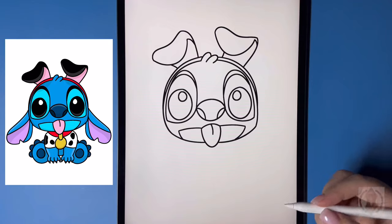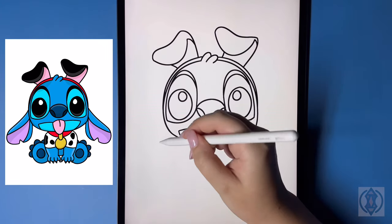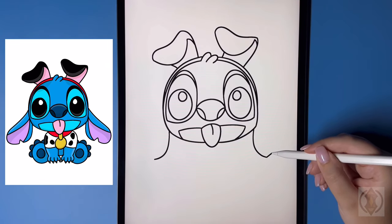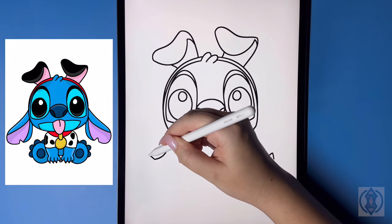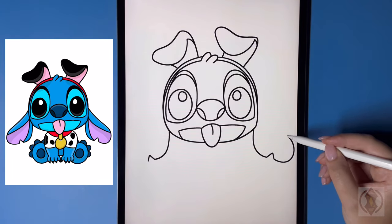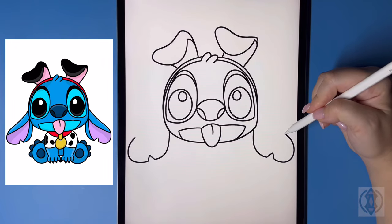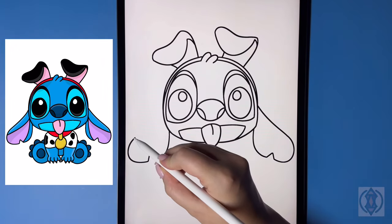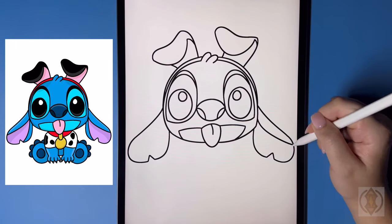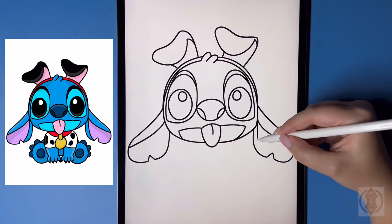Let's come in towards the side now and draw in Stitch's real ears. To the right of this, we're going to come underneath and curve this line around and then out, and then we'll do the same thing over on the left. From here, we're going to bring this line up and then back down, and we'll do the same thing on the left hand side. On either side, we're going to curve this line around and then up. Then starting back on this line, we're going to continue to extend this over and out towards the side of the face. From here in the center, let's curve this line over and out, and then on the bottom we're going to arch this line around and then down.